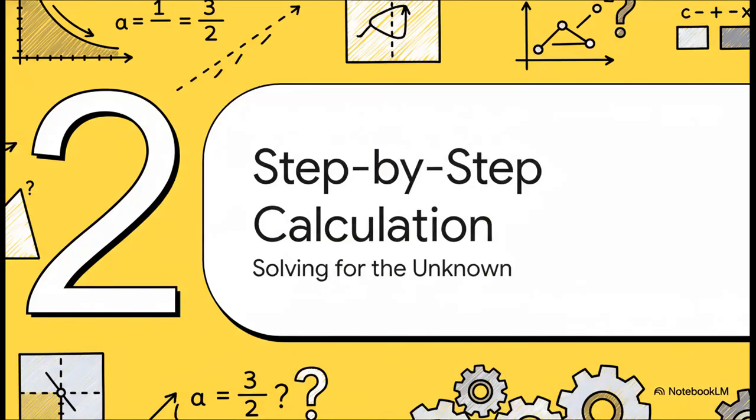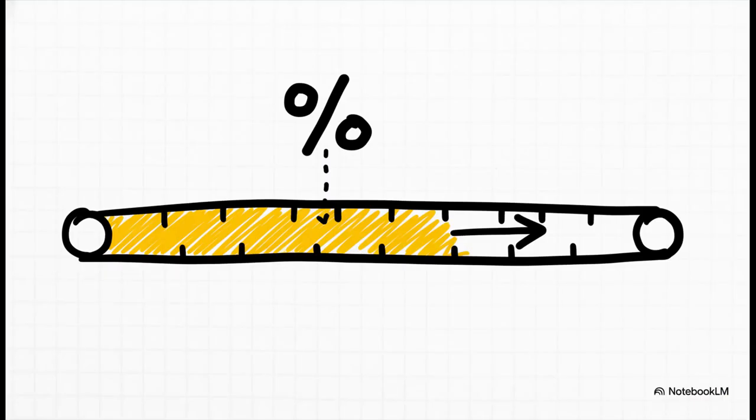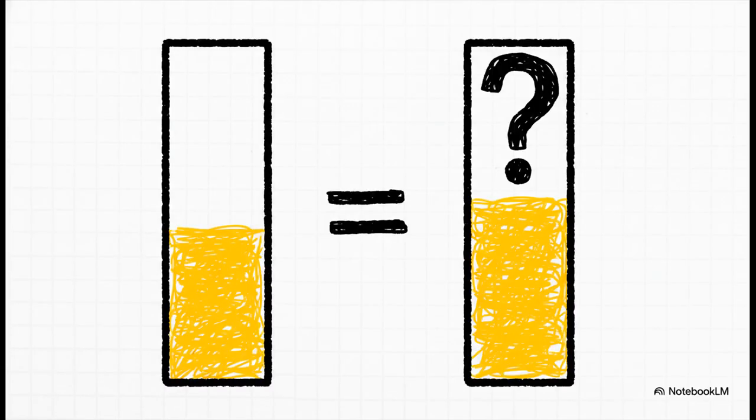So we've got our proportion all set up. Now it's really just a matter of solving for that one little piece of missing information. The left side of this equation is super easy, right? Because we have all the numbers. The difference between our target and the start is 3, and the total range is 5. So you just do 3 divided by 5, and that gives you 0.6. Now this is our key number. What it's telling us is that our target pressure, 103 bar, is exactly 60% of the way between 100 and 105 bar.